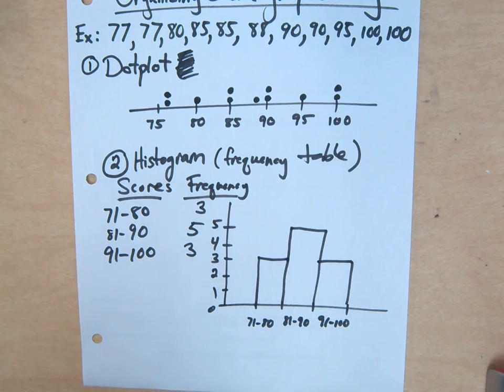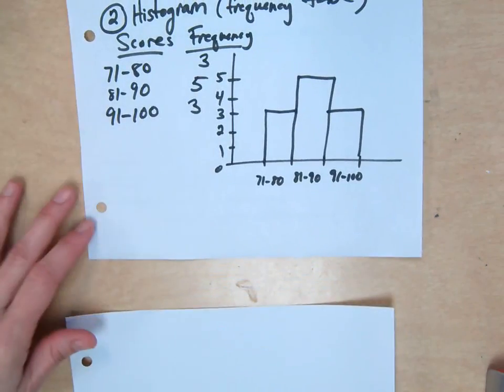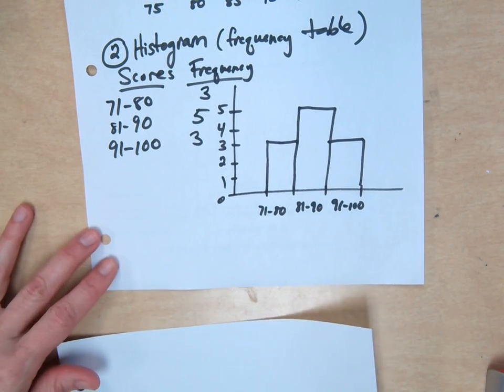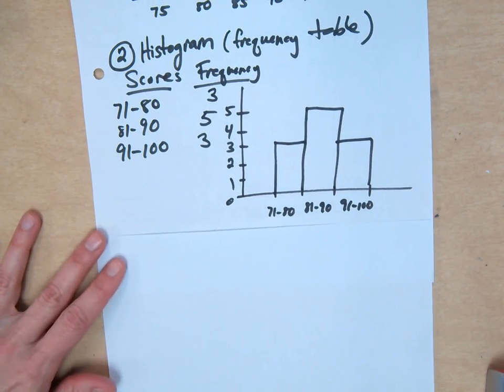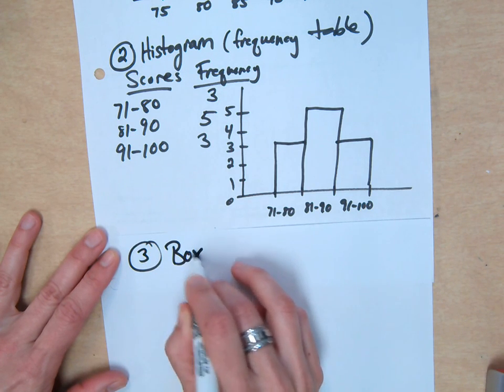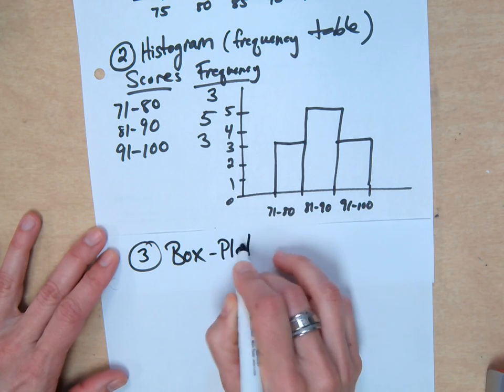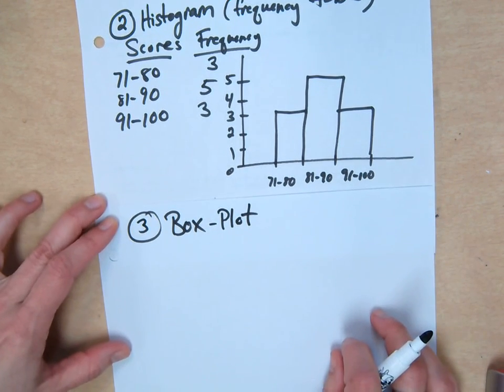And there's one more. It's a box plot. And you want to use these when you have, especially when your data isn't symmetric, like you might have outliers, and you want to use your median and your quartiles. So we'll get to review that with this last form. So this is called a box plot. It actually used to be called box and whisker plot. So we'll put some whiskers on at the end.